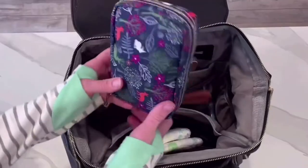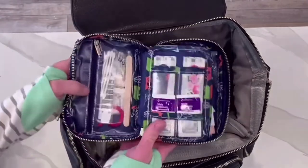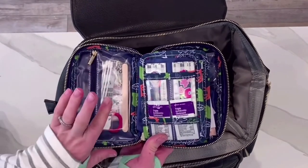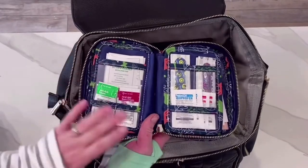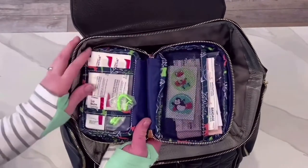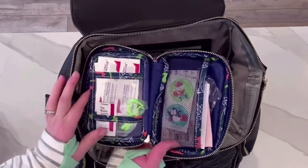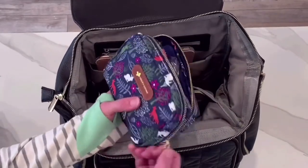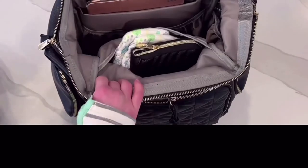Right here I've got this awesome bag from Keep Going First Aid — it's the cutest first aid kit ever. This is their little go kit and it's got like everything you'd need on the go: cotton swabs, a little tongue depressor or splint if you needed to splint a finger, band-aids, antibiotic ointment, burn cream, itch cream, bigger bandages, ibuprofen, aspirin, non-aspirin headache stuff, more band-aids, stickers — all the things you may need while out and about. It's so well put together; all these pockets are sewn separately. I love this little kit and it comes in a bunch of different patterns. I like to keep it with the handle up so I can just grab it out really easily.